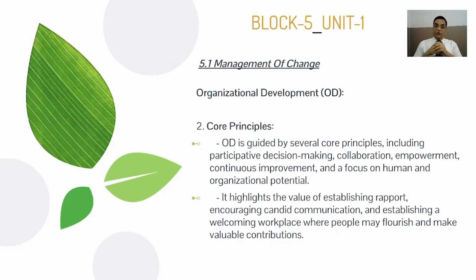Collaboration. If it is required to collaborate with some other companies, we should carry forward. If we need suppliers, then we have predetermined suppliers: who the suppliers are and what kind of content or raw material they have provided. Empowerment, continuous improvement means analyze your performance. If change is required, do it and go ahead. Technological enhancement is required, go ahead. If a human resource requirement is there, go for diversified as other companies do. Focus on human and organizational potential as I told.